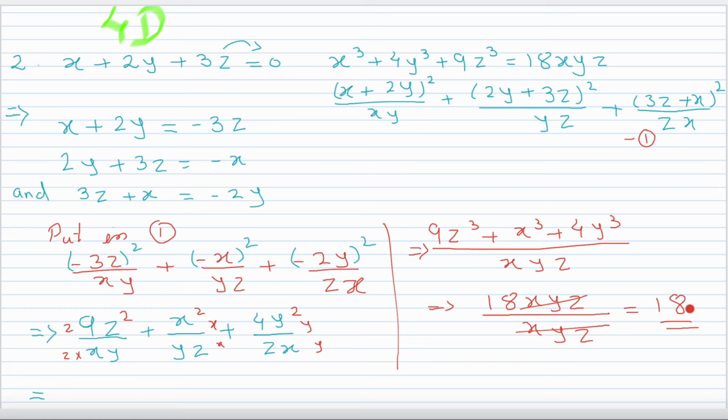One word problem. See, word problem is very simple. The sum of two numbers. That means you have to add two numbers. Let x and y be the two numbers. So what you can do, add it. x plus y is equal to 7, and then after that you have to find out the cube of that one, and find out the sum of their squares. That means you have to find out a square minus b square, that you have to find out a square plus b square. So I don't think this one needs to be solved. So we have completed the fourth.